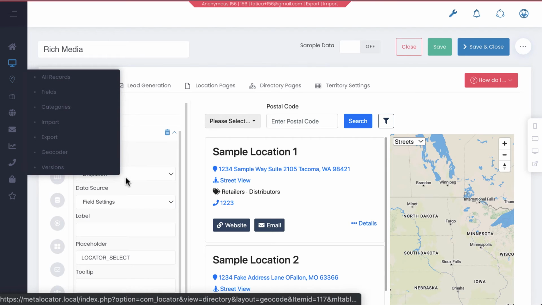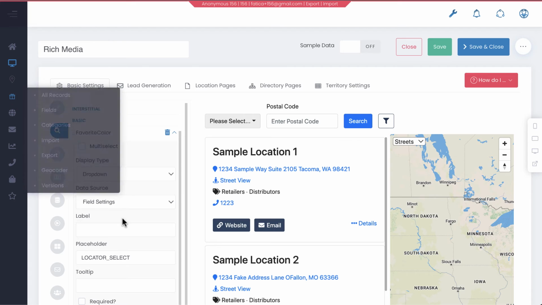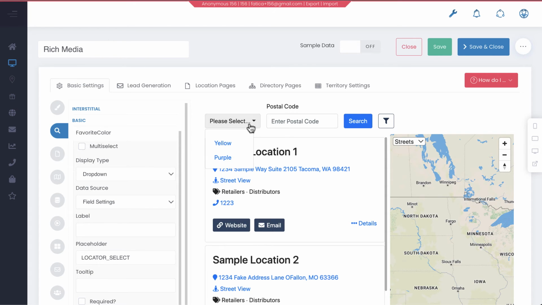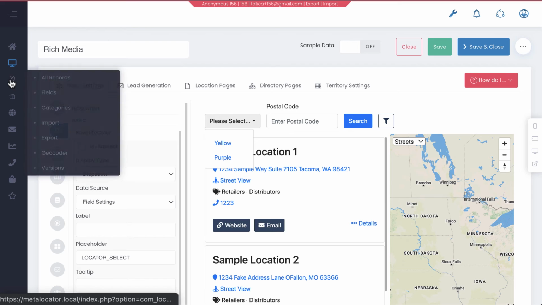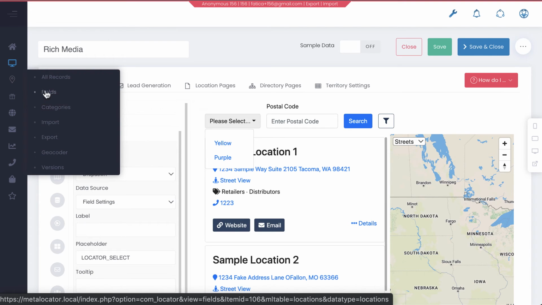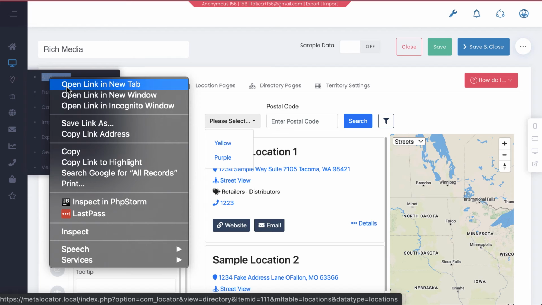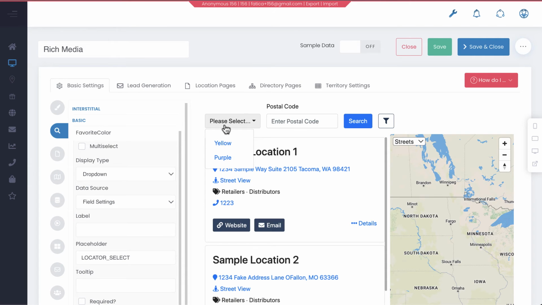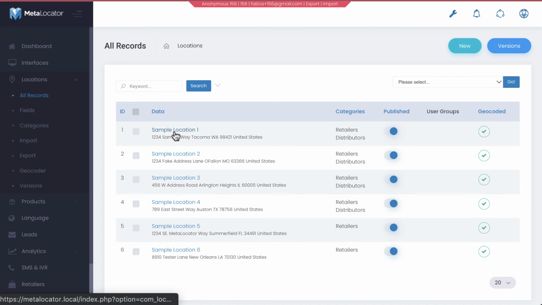And the only reason you would want to do that is you might want to control the values coming in that are available for your users to search, and you don't want those to be impacted by data changes that might be occurring. For example, bulk imports might have different unexpected data in there. If you want to be absolutely sure that this box is only going to ever show yellow and purple, that's a great way to do it by way of the field settings and the interface settings. Both have that benefit. The only difference on the field settings is the field settings also control what happens when you go into a record.